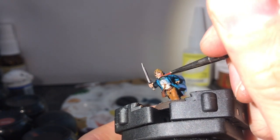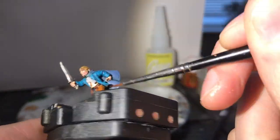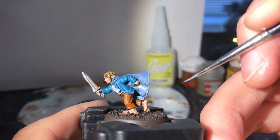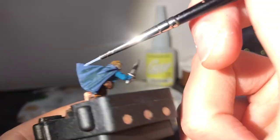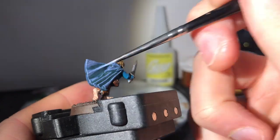I think the rosy cheeks alone are the most important part of making this model stand out — it just adds character. I also used Reikland Flesh Shade to wash the trousers because I felt I'd covered up too much detail with the brown layers. Then with a 50/50 mix of The Fang and Space Wolves Grey I do an edge highlight of the cloak, using lots of fine strokes to imply the lines in the fabric — it gives a slightly dusty look.